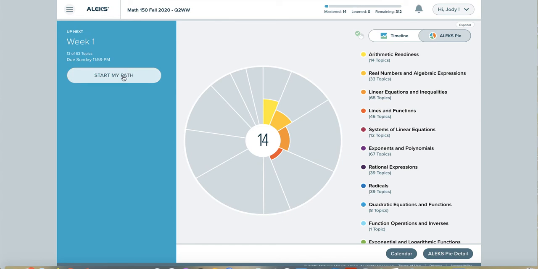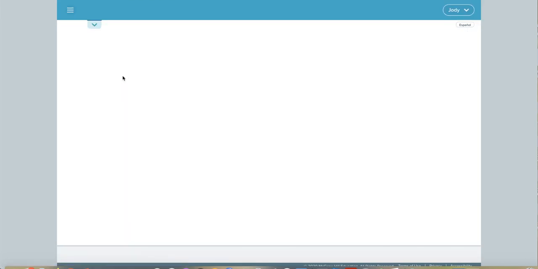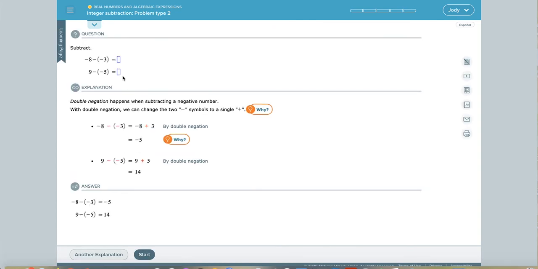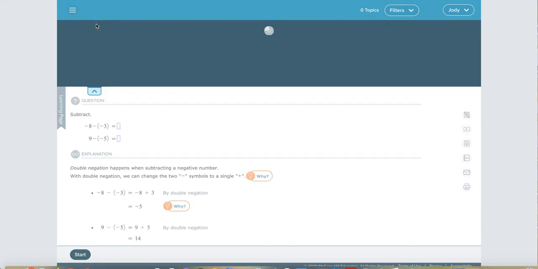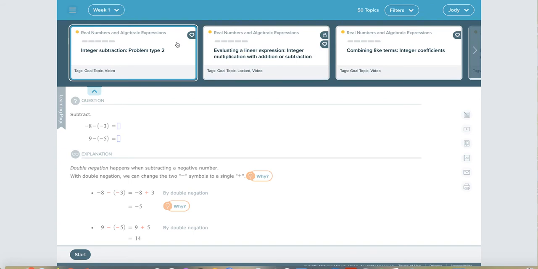Now once you've gotten to work a little bit in ALEKS, when you come into this screen it might say Continue My Path. But remember, I'm just starting from my knowledge check here. So when I click Start My Path or Continue My Path, it's going to bring up the next topic I am ready to learn. And if you click this little V-shaped button, it brings up, I want to call it, a carousel of topics. So you see a list of topics, and you see that I'm currently on week 1, which is where we want to be.